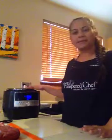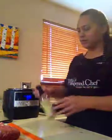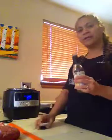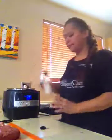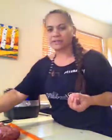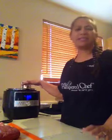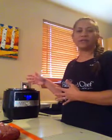So I'm gonna add some oil in here, and you can add olive oil, you can add vegetable oil, whatever you like to use. But I have here our garlic infused canola oil, Pampered Chef. So I'm gonna drop about 2 tablespoons. Okay, that's so that I can give the meats a little head start in there because I don't want it to just stick right away. I want it to kind of blend, okay? So I'm gonna let that come to temperature. It usually takes about 2 or 3 minutes for it to be nice and hot. And then you can go ahead and add whatever it is.